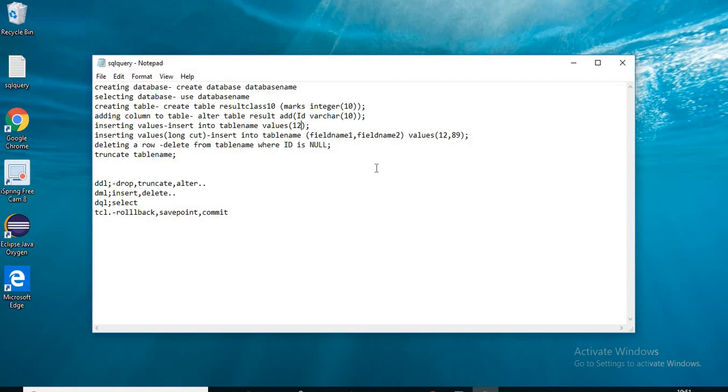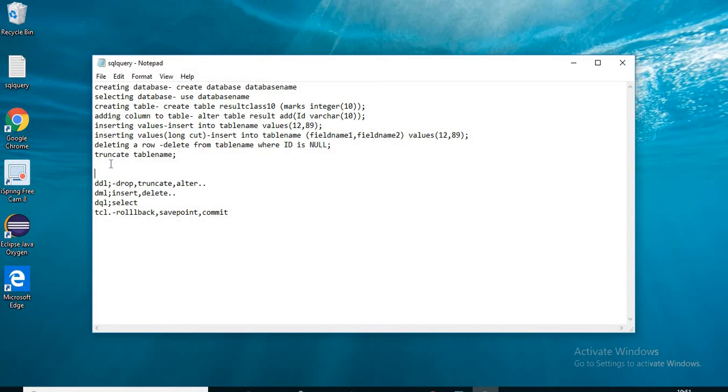SQL doesn't know for which column this value should be, so it shows an error at that point. If there is no column mentioned, we have to provide a value for every column, and that is what we are doing in the second statement. Here we have the column name and then we have its values.